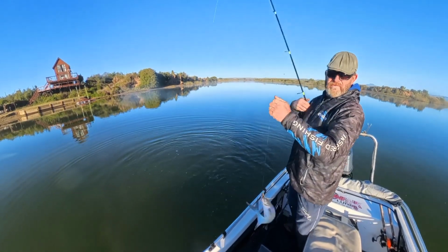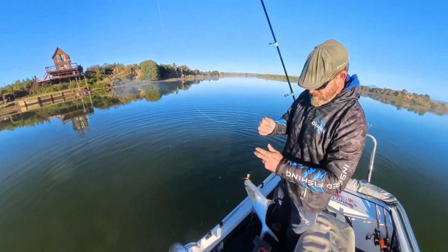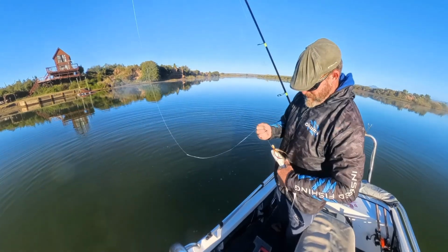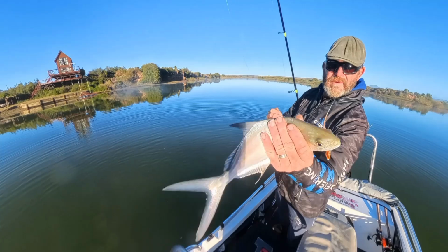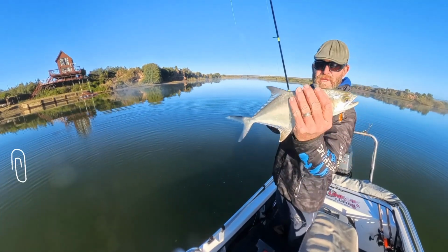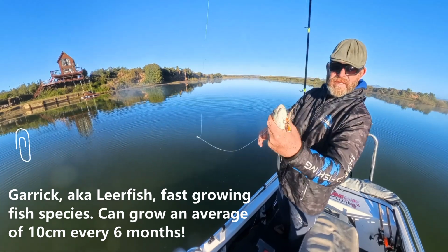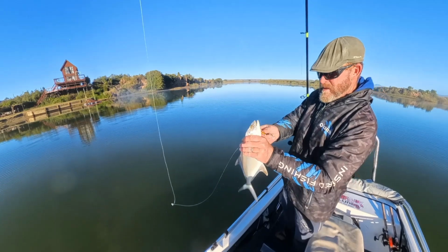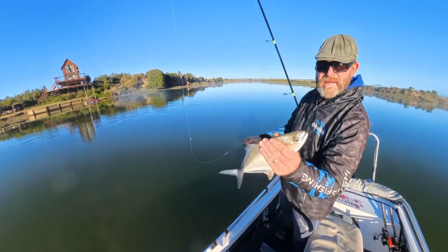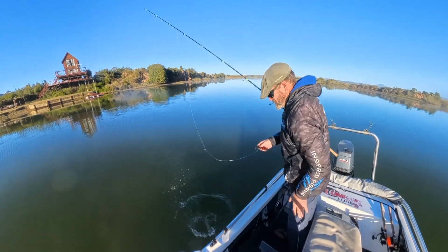Right folks, I'm actually after a cob, but I threw a bucktail just because I thought there might be a little Garrick. Oh, I said foul hook, but it's actually squarely in the jaw. And there we go, first little fish for the morning. Hopefully there's a couple more coming out this way. And there sits the nice orange and white bucktail squarely in the scissor. Let's get this guy out, get him back in the water and see if there's another fellow around. Whoops, sorry buddy.